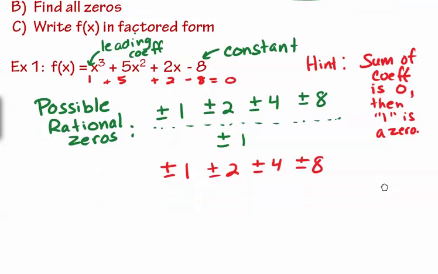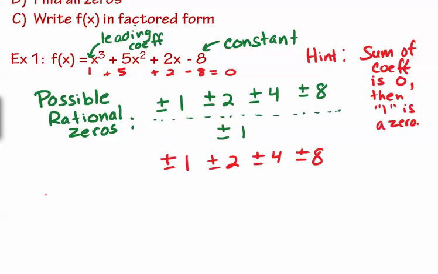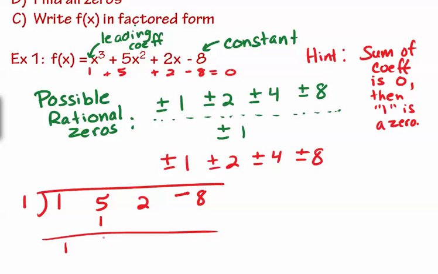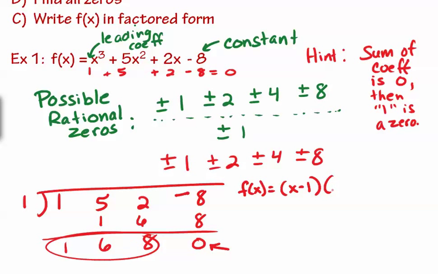So of our entire list here, the easiest choice for us to make is when we set up our synthetic division, we believe that when we do synthetic division by 1, we are going to get a 0 remainder. And there it is, our 0 remainder. So sure enough, when the coefficients add up to 0, then 1 is going to be a factor. So what have we just figured out? We have solved our problem. Because if 1 is a 0, then x minus 1 is a factor.